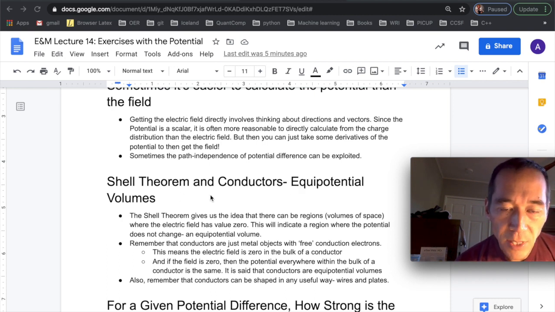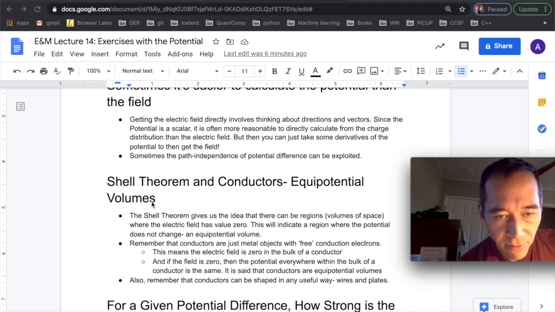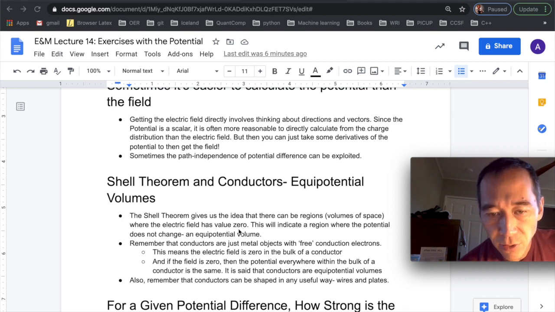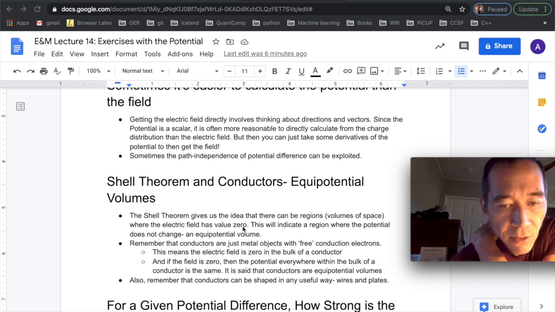There are these equipotential surfaces that we described in an earlier video that you can draw when you're thinking about electric field line diagrams. So I'm going to show you an example of entire volumes that have the same potential, not just a two-dimensional surface, but a three-dimensional volume. This will show up in the shell theorem, and it also shows up thinking about conductors. And the point is that there's an entire volume in the shell theorem that might have electric field equal to zero. And whenever you do integrals with the electric field through a volume where it's zero, then there is no accumulation of, for example, a potential difference.